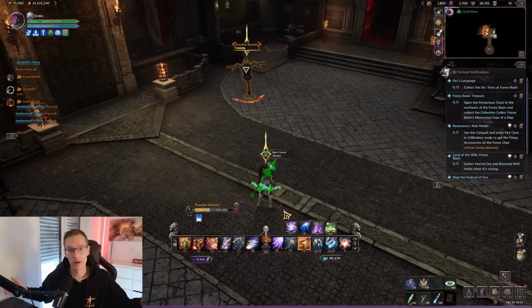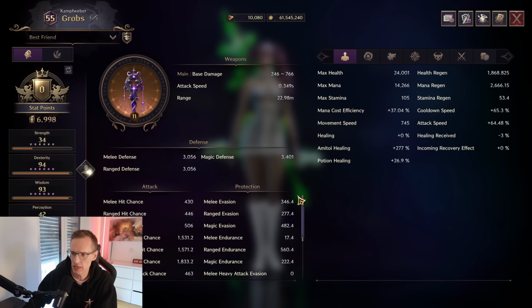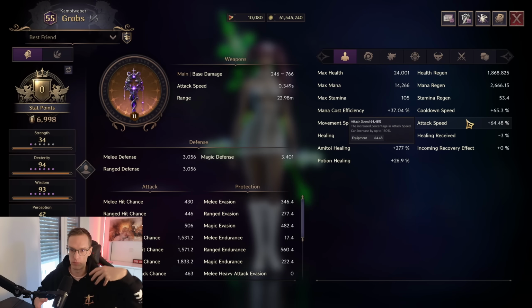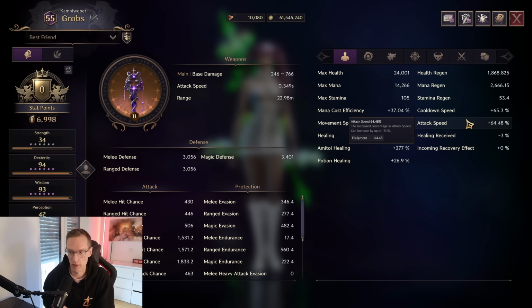Second thing I want to talk about are the mana costs. Of course, if you play exactly like this, you will see that you will drain much more mana, right? You spam more abilities, you will drain your mana heavily. Especially if you get to the late game and you get a lot of cooldown speed and a lot of attack speed, you have lower cooldowns, you spam your abilities even faster, and that will heavily drain your mana. This is just something you have to deal with if you play this class.